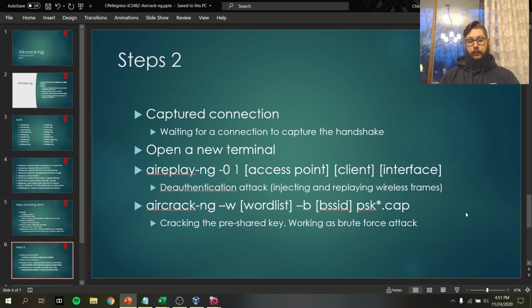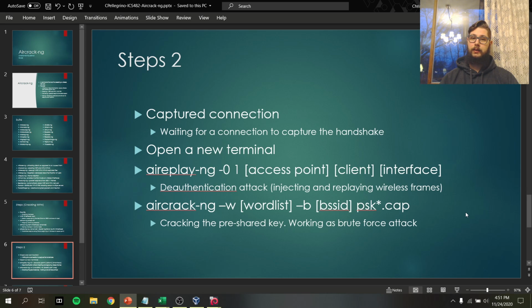And then going on to the actual aircrack from there, and using all the information I had, cracking the key using a brute force attack essentially, which utilized a word list that I found through GitHub. Just most common passwords.